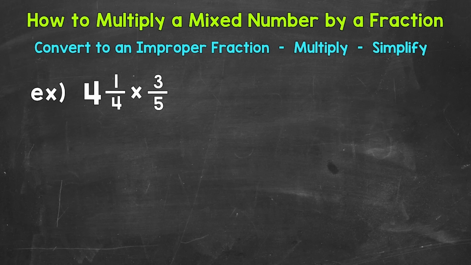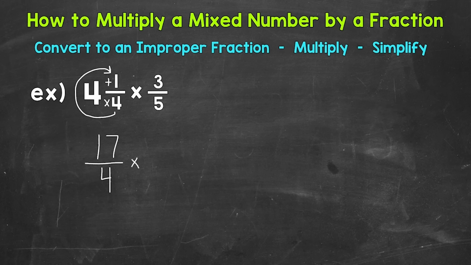Now the first thing that we need to do, we need to convert that mixed number to an improper fraction. That way we just have a numerator and a denominator, a top and a bottom. So we do that by multiplying and then adding. We start at the bottom and work our way to the top. So we multiply, then add. So our denominator times the whole number. 4 times 4 is 16, and then we add the numerator. So 16 plus 1 gives us 17. That's the numerator of our improper fraction, and then we keep the denominator of 4 the same.